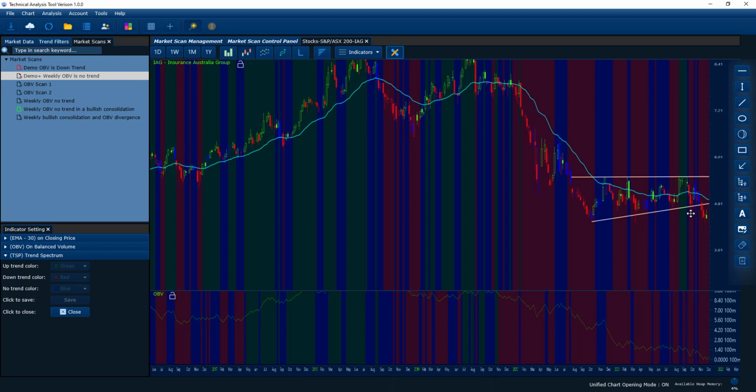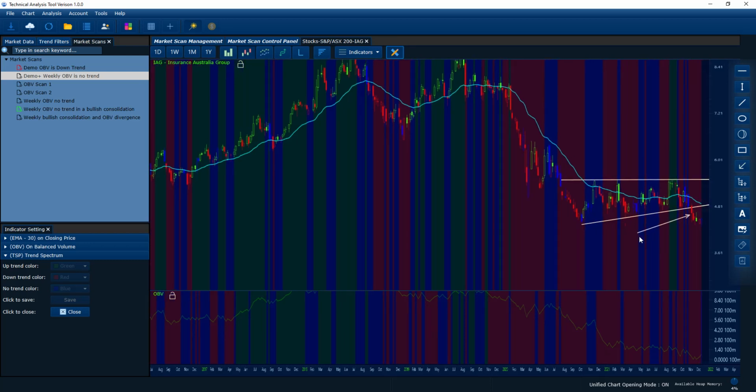So at this kind of moment, no matter the share price or volume, the OBV should be trending, because this is quite an exciting moment for a price action. Everybody should be very excited, but if OBV is in no trend, that doesn't match perfectly.